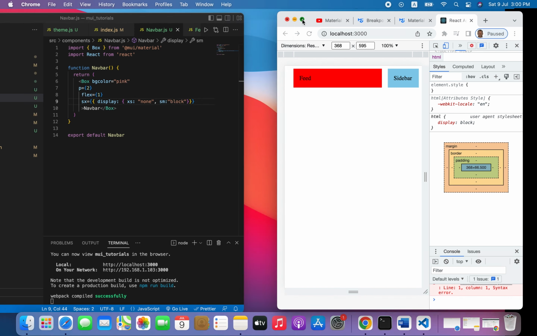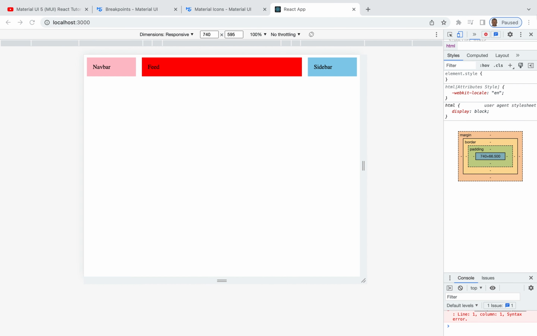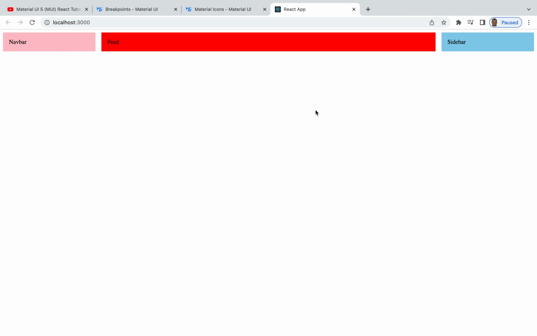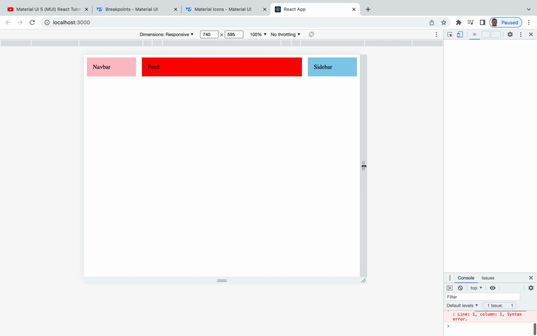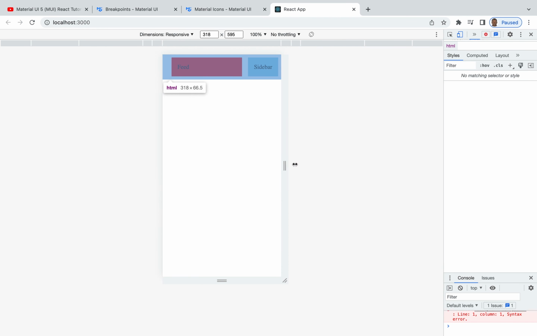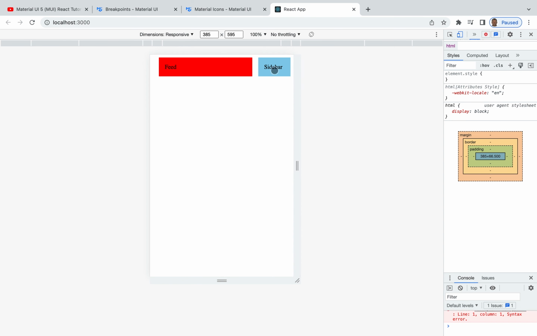Okay, good. When we come back to small screen, big screen works okay. Small screen does it and it goes away. Perfect. So now is to take off this sidebar.